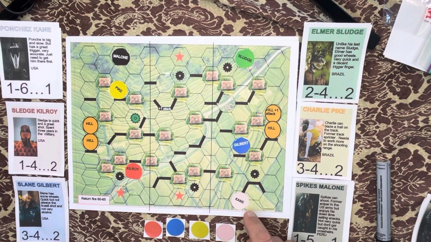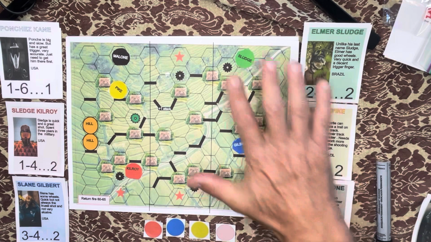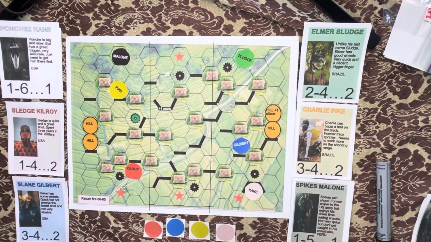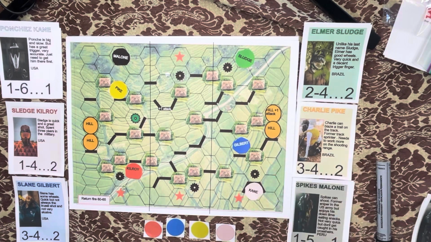Pontius Kane can only move 1. He's slower, he's a bigger guy. Let's have him move behind the wall, just in case anybody gets to the hill. There is a hill, and if you do get on the hill, you can shoot anywhere on the map. So you're up high, you can see everybody. The houses don't protect you, but you will add 1 to your attack.